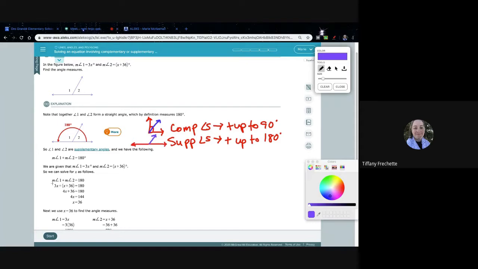Once we have this, they put parentheses here simply to show you that that is the whole angle 2. That's the reason for those parentheses. They're not 100% necessary for the problem. So we can drop them away in our head and just start adding like terms. We have 3x plus x. That's how they got 4x plus 36. We didn't do anything with the 36, so they just brought it down, and equals 180. Again, didn't do anything with it, so just bring it down.